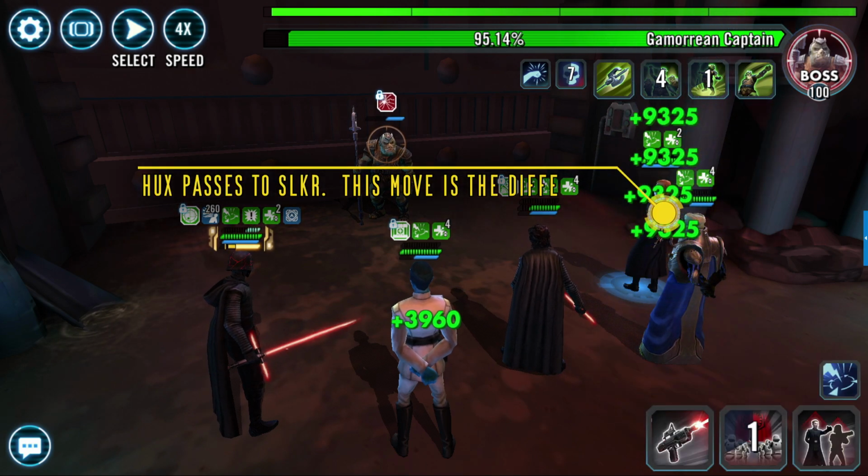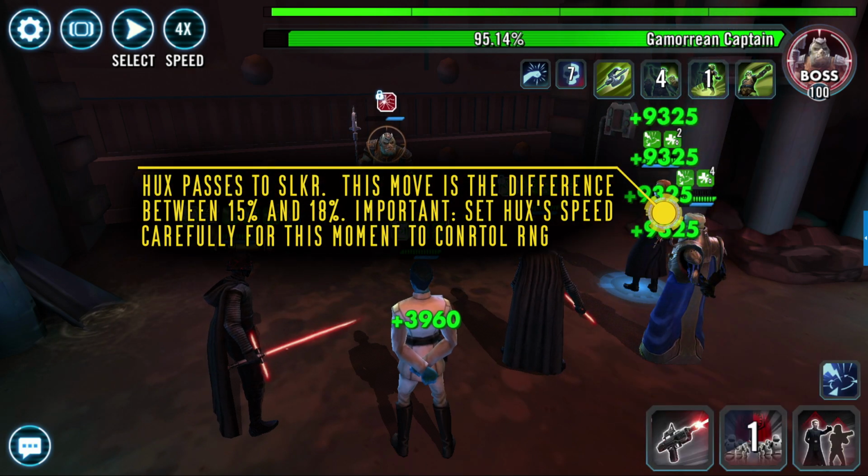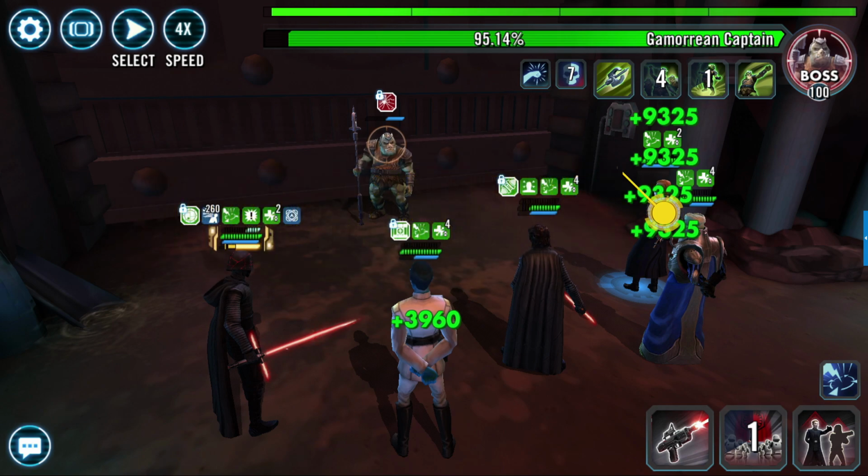If your Hux survives to this point, you're in excellent shape, because right here it's important for Hux to pass another turn to SLKR and reset his cooldowns for another swipe. Getting this extra swipe in is the difference between 15% and 18% in a run. This move is also a crucial speed check for Hux.